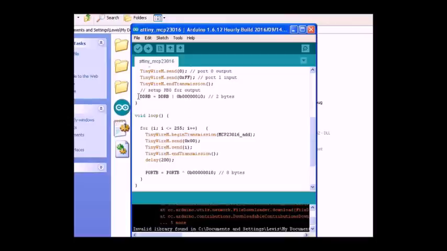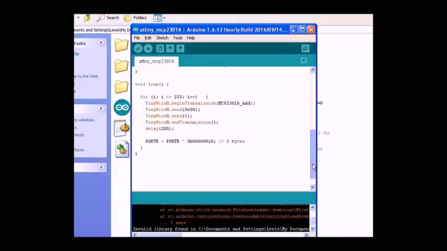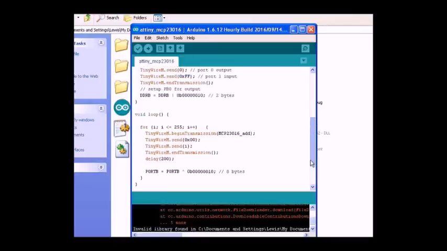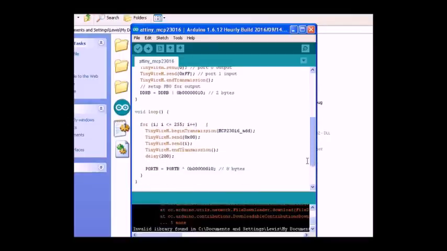But that's how, when you sit here, I'm using the data direction register, and I set the bit with an OR to make PB1 an output. By doing it with an OR statement, I don't interfere with PB0 and PB2 and mess up my I2C. The same thing down here. This is what's actually blinking the LED that you saw, is I'm doing an exclusive OR with bit 1. Only bit 1 is being exclusive ORed on port B, so that's the only thing every cycle it goes through while it's counting 0 to 255, it's going to toggle the LED on and off. That's your total program. And so I'll put that up on the website and everything.